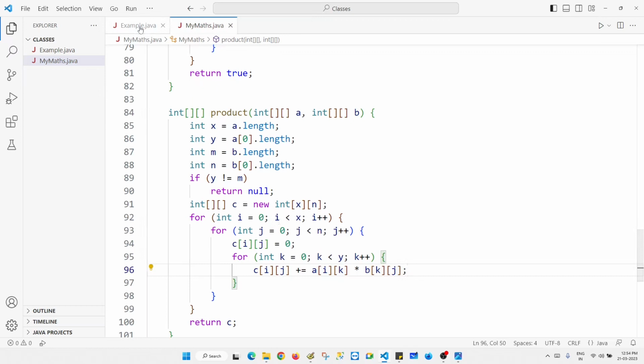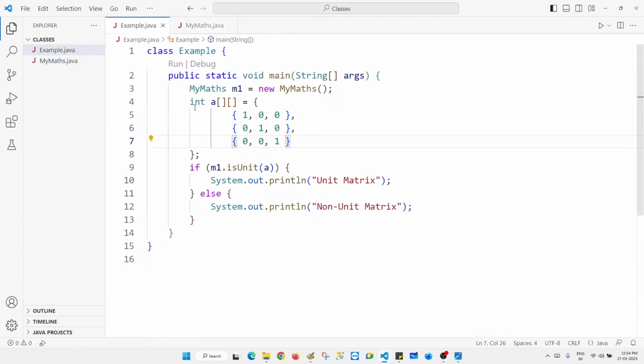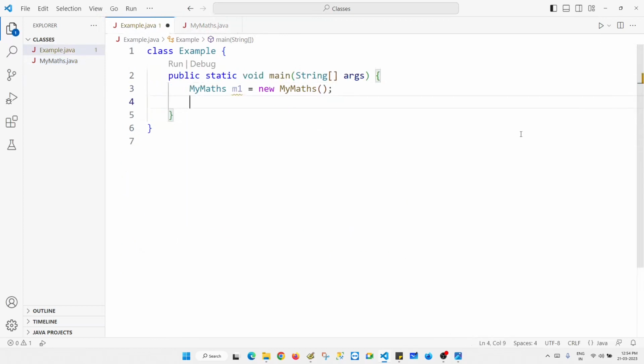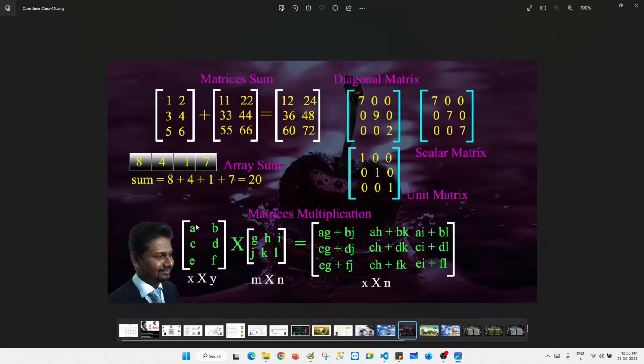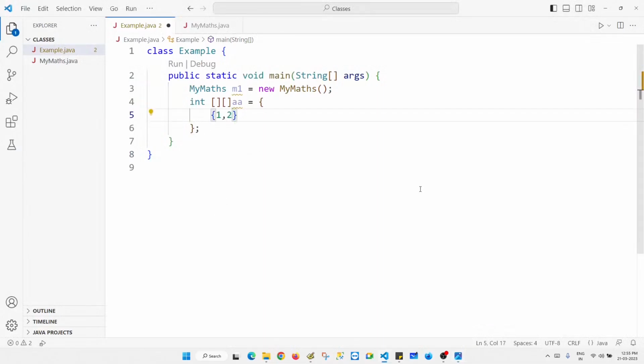Now we'll cross check. We have to create two matrices over there. For the first matrix I am just giving the name as A. We'll take the same sizes. This is 3 by 2. 3 rows are there, 2 columns are there. First row, second row and third row. So 2 columns and 3 rows, 3 into 2.